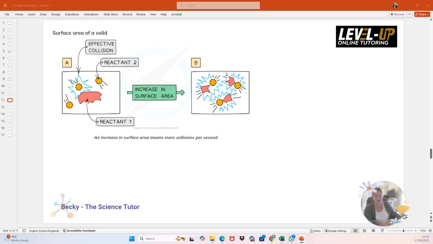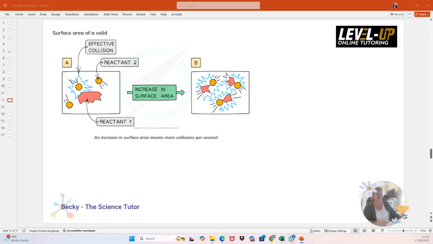Because here you can see that what's happening in scenario 1 is that only that middle particle is actually going to collide. The other two have missed. Whereas if we make them smaller, we're essentially making more of them, therefore more collisions. Yeah, that's all it's about. Sick of hearing me say collisions now?